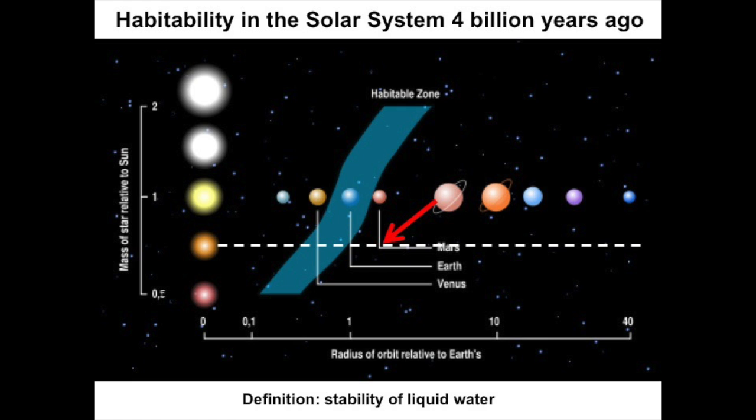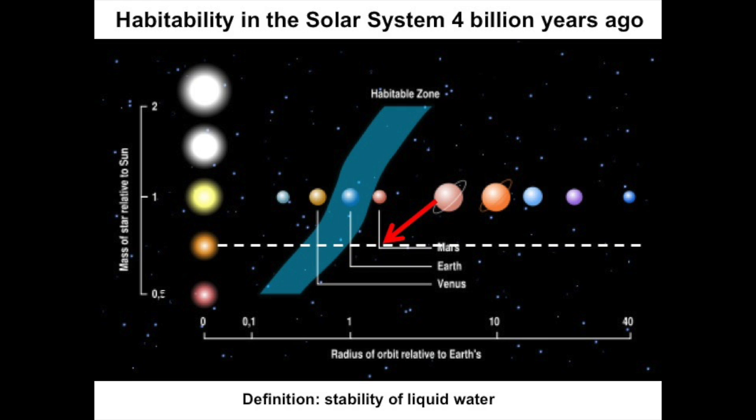We're speaking about early Mars. Early Mars was actually way out of the habitable zone of the solar system, if you're looking simply at the habitable zone as a zone where liquid water is stable at the surface of the planet. If we take the habitable zone today, it's just the Earth that's in the middle of it. Venus is too hot, Mars is too cold. Go back 4 billion years. Mars is way out of the habitable zone. Venus might have been in it, and the Earth is iffy, but Mars is way out.